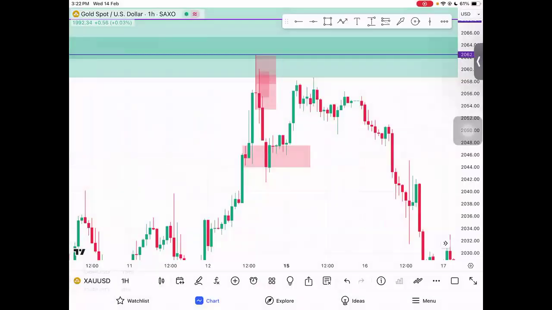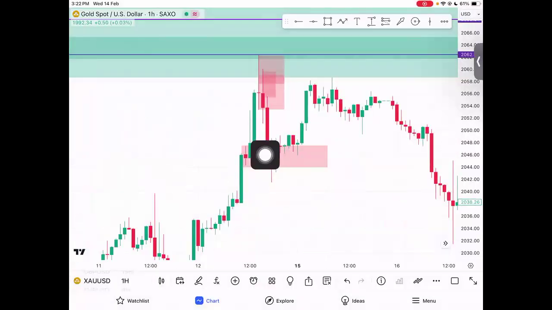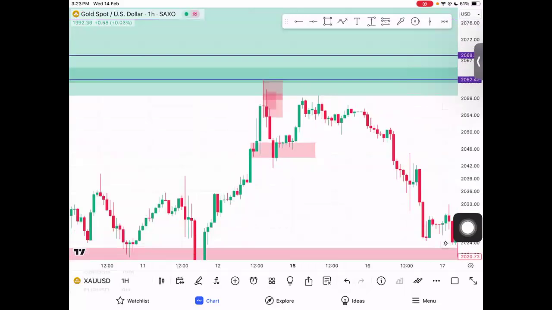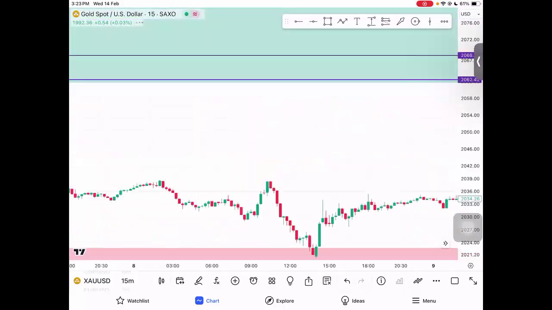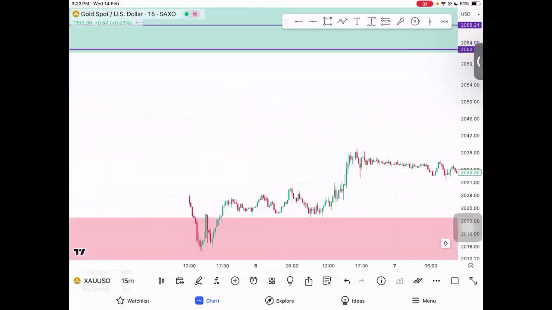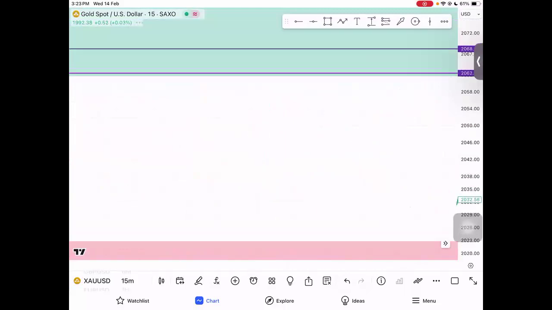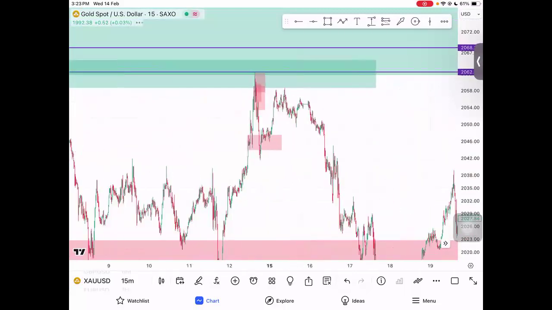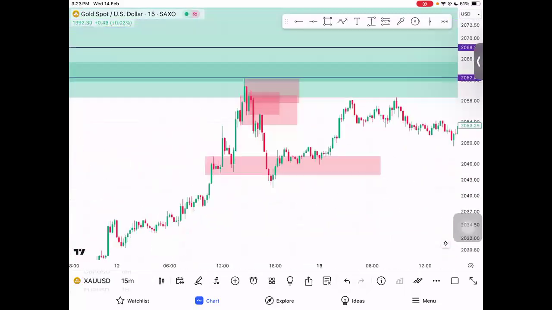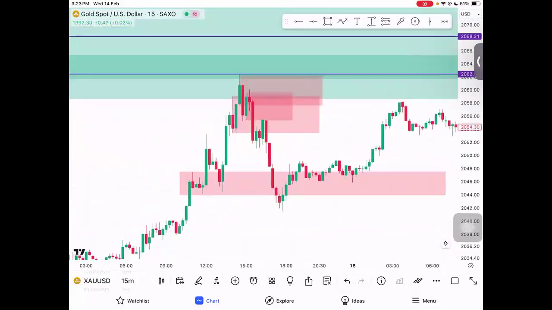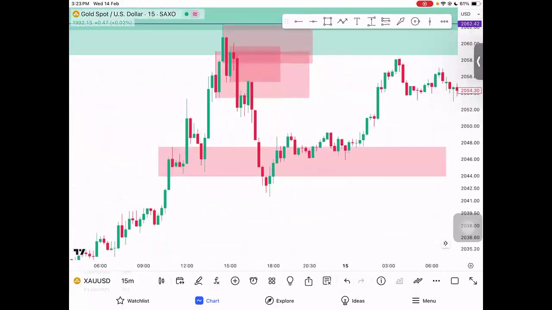So you already have the H1 zone. Inside here, it needs to break the zone if you want to hold your sell here. Okay, but it doesn't break the zone. Yeah, it doesn't break. So you wait, and still the same, M15. Still the same. Wait for M15 to give you buy or sell.